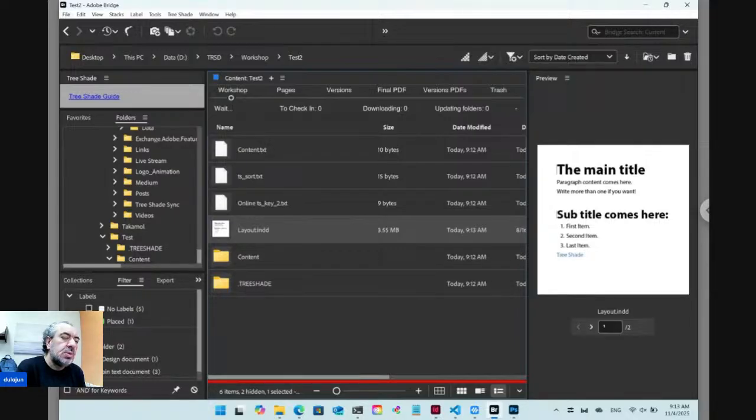So it's automatically checked in, which means to open the document, update the content, export the PDF and the JPG or PNG page, and close the document if it was closed.